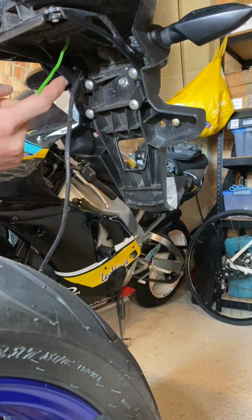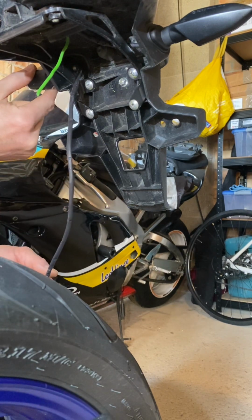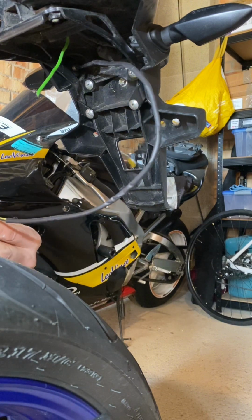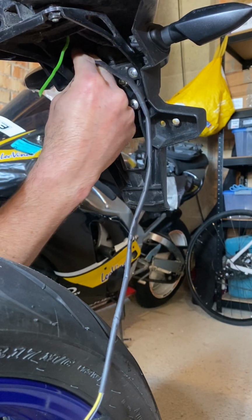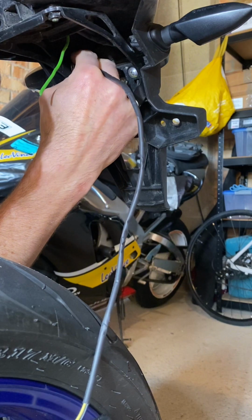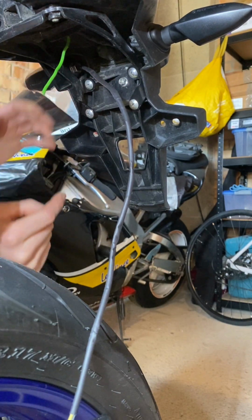Okay, so I have my washers and everything in place. Got my rubber standoff washer on. As you can see, even without putting the nut on, it's helping to hold everything in place. So it's really this that's going to pull everything in nicely and stop it from moving around. So slide the nut on. Hopefully you can see past my head what's happening. Okay, so there's the nut on, and you just want a small spanner.